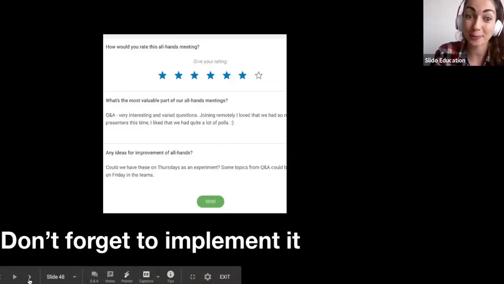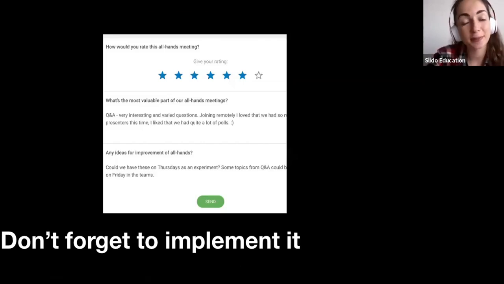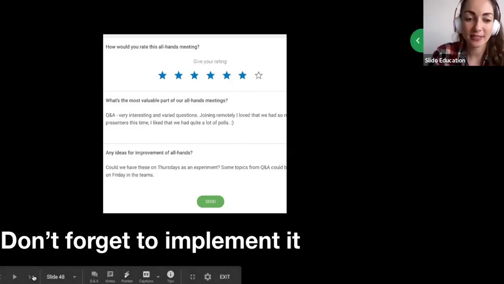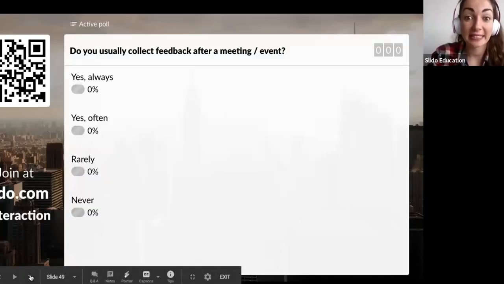points from your people. And once you collect that feedback, of course, never forget to implement it. Your audience will be grateful to you and they will be able to see that you actually worked based on their feedback. And this is something that we try to do as well in all of our internal meetings, especially if we run the all company meeting, such as All Hands. We have one this afternoon, I believe. So this is also great to really think about the feedback.